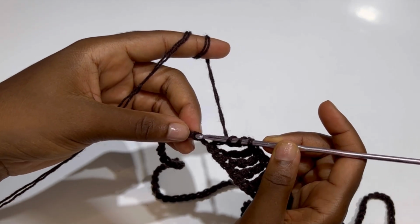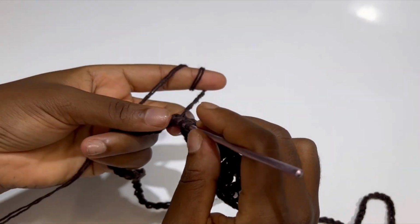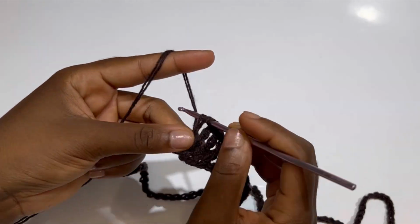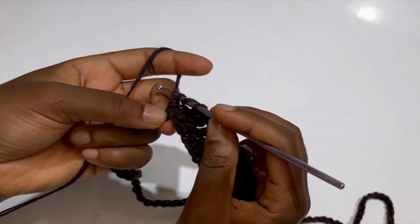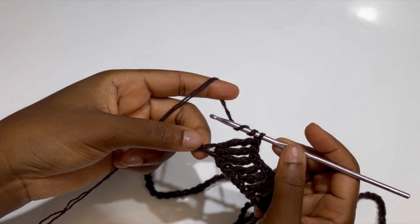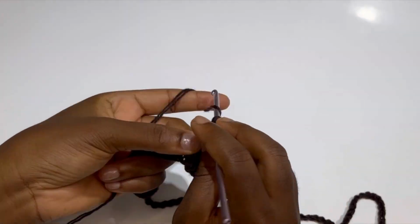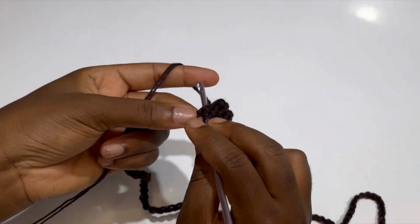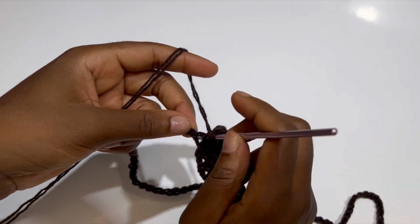So in the next stitch, we are going to make 5 trebles. So the 5 trebles is a cluster. So this is 1, 2, in the same stitch, 3, 4, and 5.